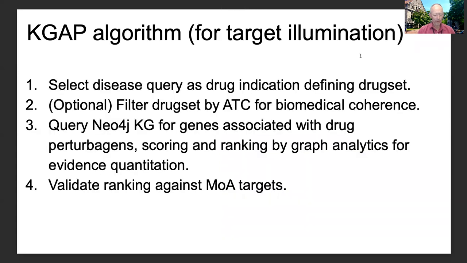The basic KGAAP algorithm for drug target elucidation is as follows. A disease query is mapped to a drug set via drug indications. Optionally, the drug set may be filtered by anatomical and therapeutic classification (ATC code) or biomedical coherence — in general, we are more interested in disease-modifying drugs and less in drugs which relieve symptoms. From the drug set, a query on the knowledge graph generates scores and ranks for associated genes by aggregating paths of gene expression evidence. Finally, we compare the results against the gold standard mechanism of action targets for the same disease via ROC curve — the receiver operator characteristic. Our graph analytics algorithm lead was Chris Gessner.